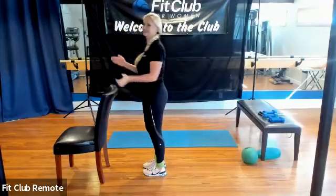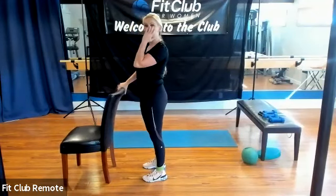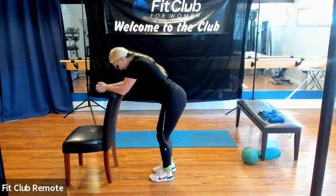Woo! Oh my God, this is so soft. This is fun. Okay, so we're going to switch legs now. We're going to do the other side. And then after we finish with this, we're going to do some dips, because I know all of you have been wanting to do some dips.